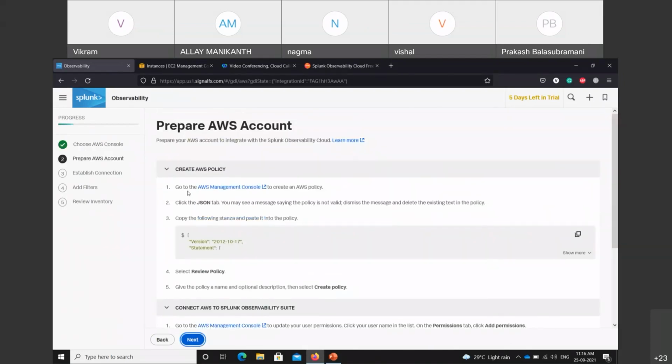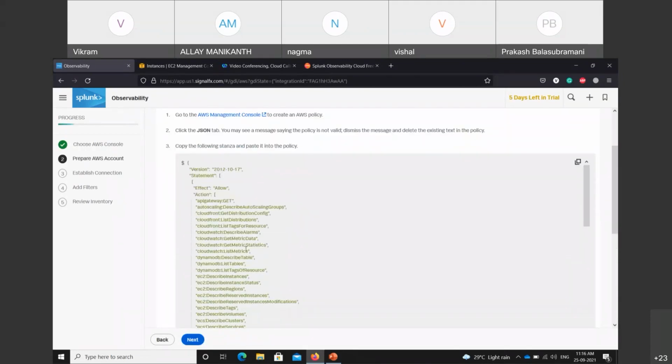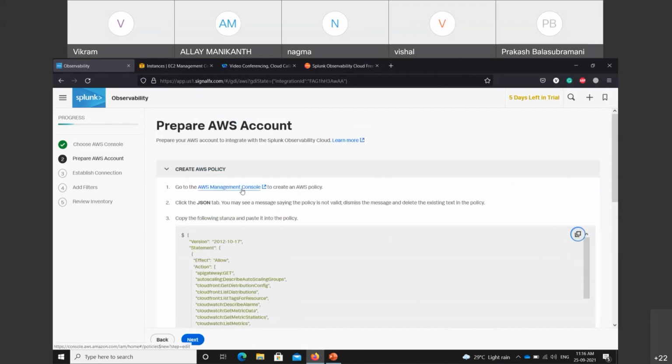The very first thing we have to do is create a policy inside AWS. If you look over here, we have a set of permissions. We have to enter all these permissions inside the AWS account. So I can copy this and click over here.